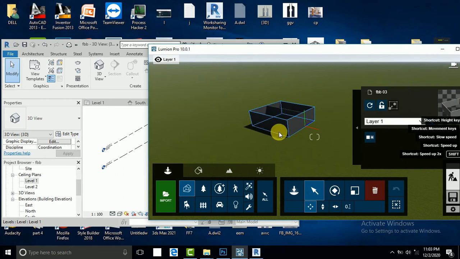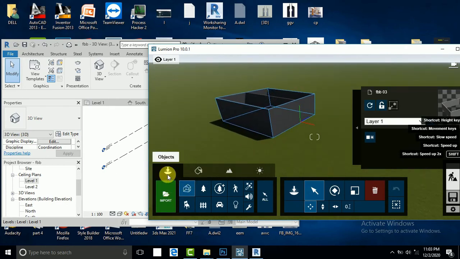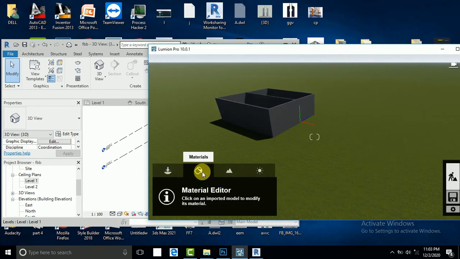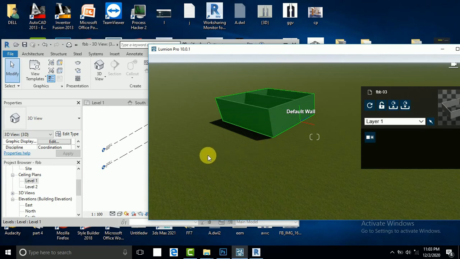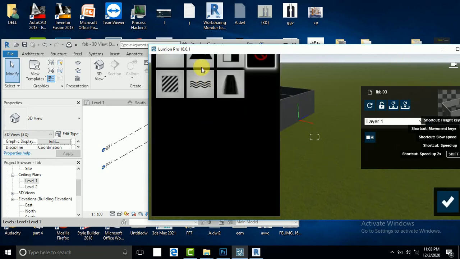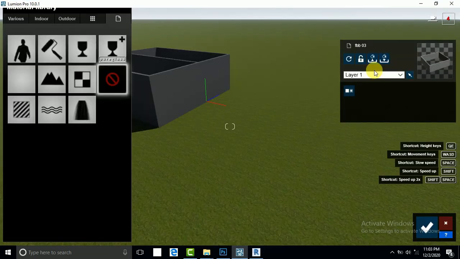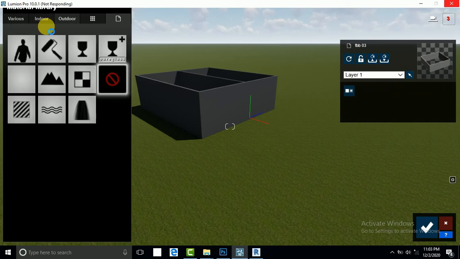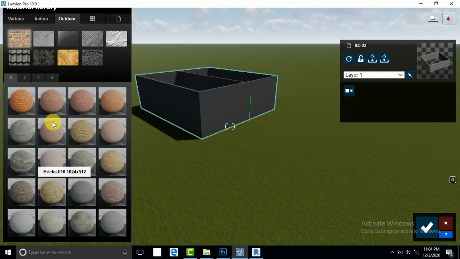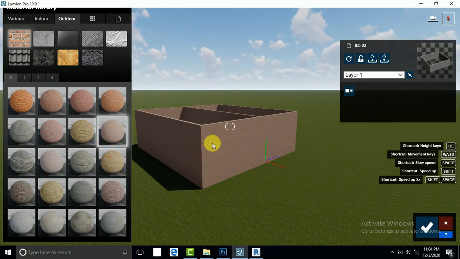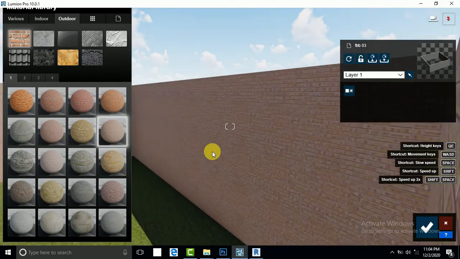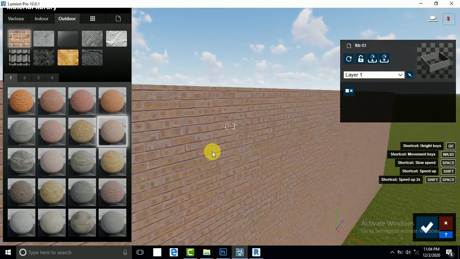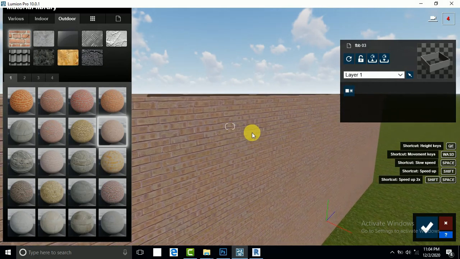For example, I want to apply material here, so I click on the material and okay, click this one, and for example now I need to bake this one. Okay, so click this door, and any material. This is not for this one, but I just apply this material. So the material is applied here, okay? See, this is the material applied here. So you cannot change anything here. You just select and apply the material and effects.